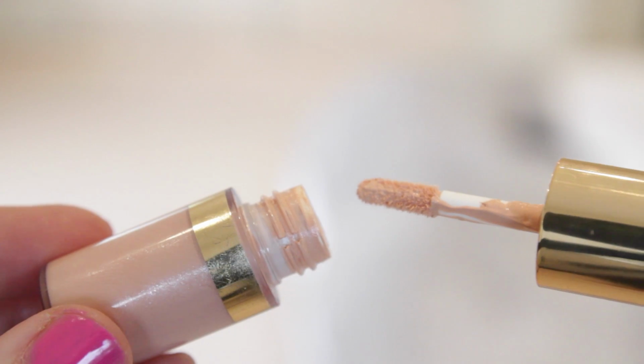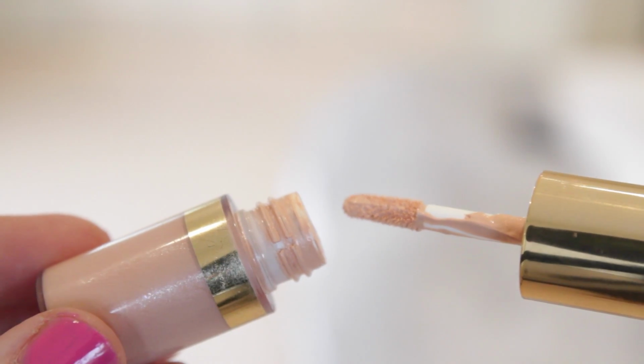Then what I like about it as well is that you've got this illuminator on the other end, so you just unscrew that and there's a little brush here which you then apply the illuminator with. I put it on my brow bone here and right up there, dab it in, blend it in, and that gives you a gorgeous look. It says highlighter but it's more of an illuminator, so it's not that pearlescent which you might not want for daytime. So it's a gorgeous wake-you-up sort of look, makes you look like you've had 8 hours sleep. So I keep that in my handbag and maybe touch my face up about 4 o'clock-ish if I'm going out or meeting someone, and it really helps rejuvenate that whole eye area. Love the fact it's a 2-in-1 product, that's always a bit of a bonus for me, and that's a handbag product that I love.